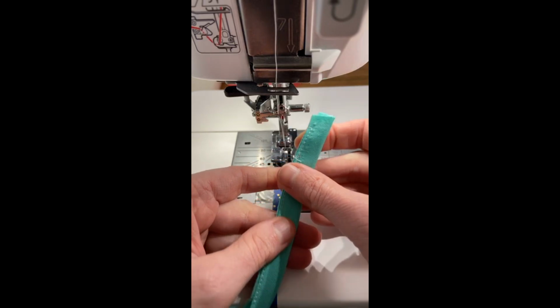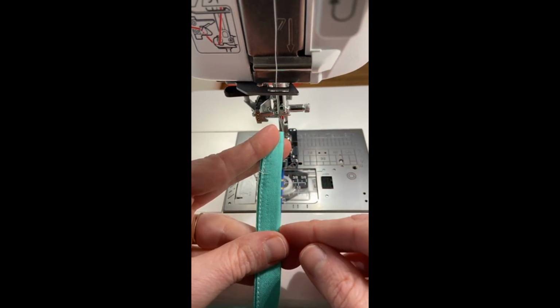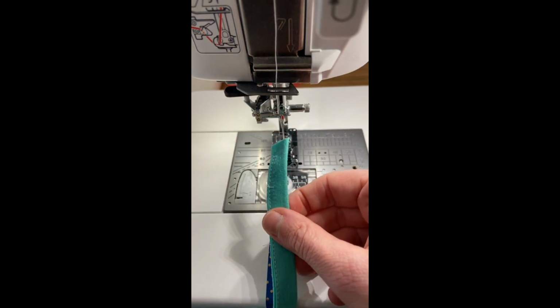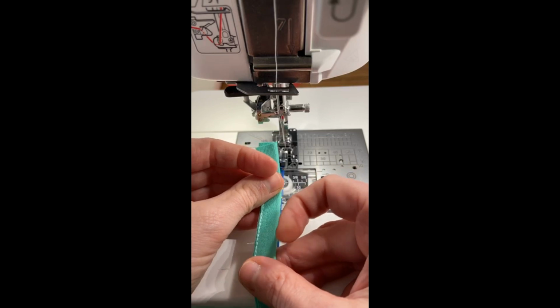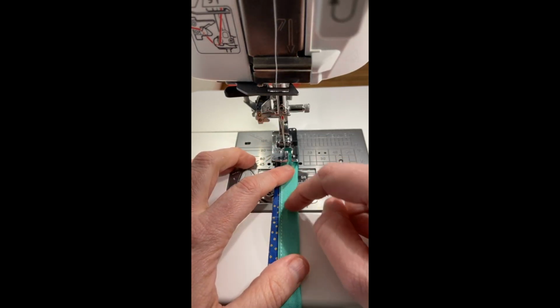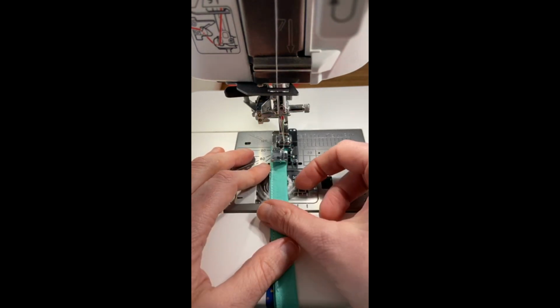So there are other feet where you can find it will just run along the side without a problem. It's really about fiddling around with your machine. Find the feet that are going to work for you, so that you're not going to have to be so intent the whole time, because it gets kind of dizzying. I end up watching it and my eyes go a little bit funny.